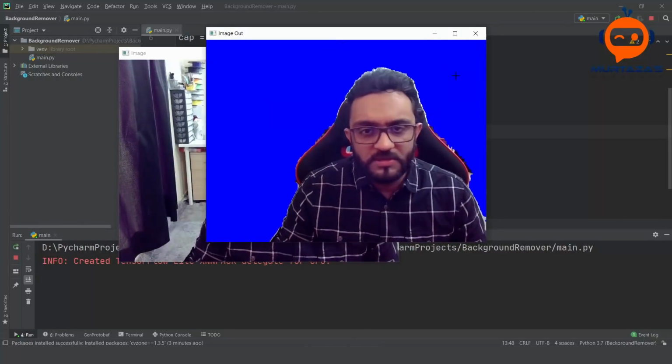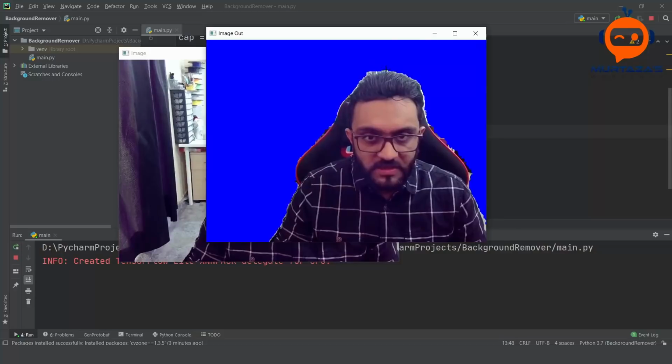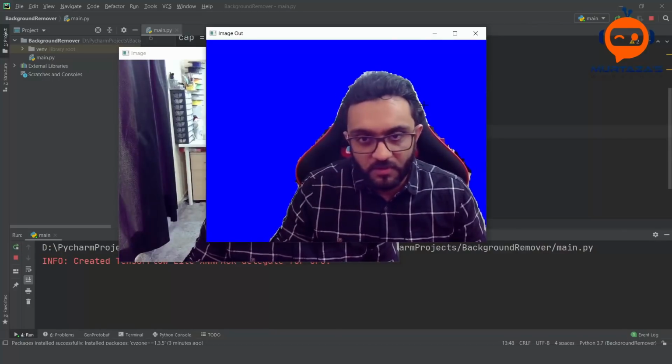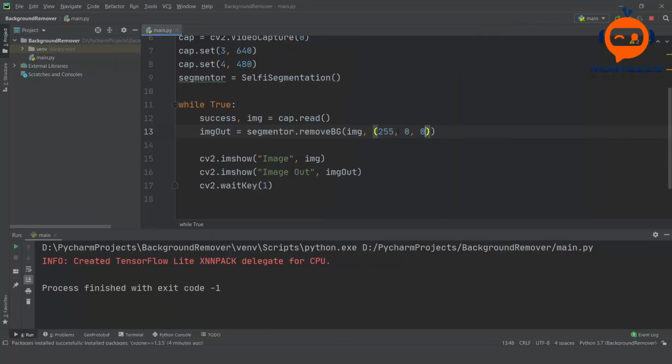Now one thing we can do is, if you see that it is not cutting properly on the side, you can give a threshold here. There is an option for threshold, and the threshold value, for example if it is 1, will cut everything, so it will be a complete blue color image.